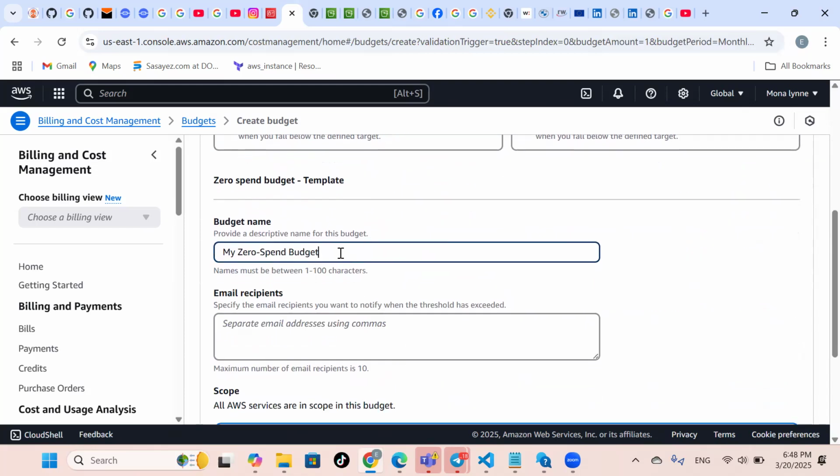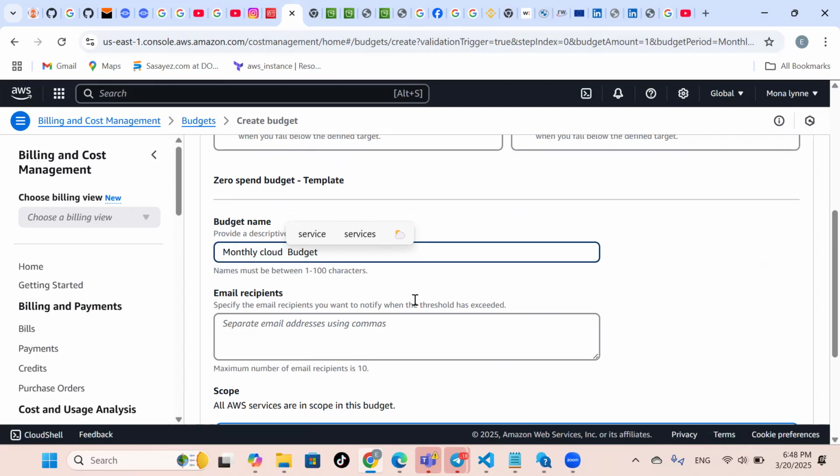So I'm just going to call this budget name monthly cloud budget. Okay. Monthly cloud budget.